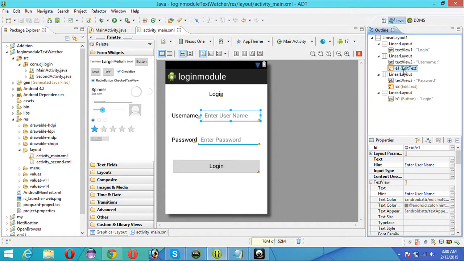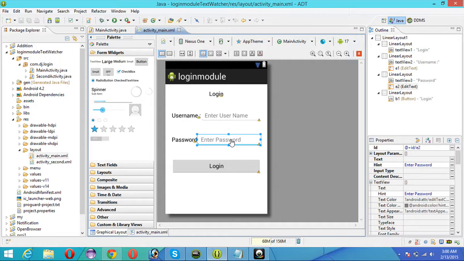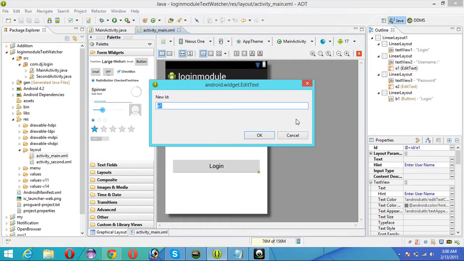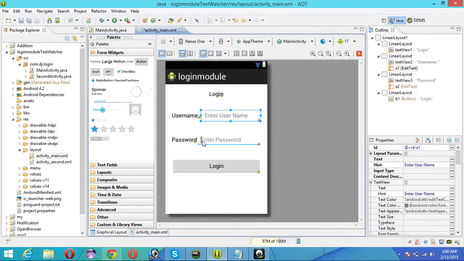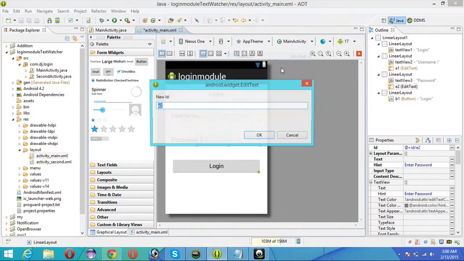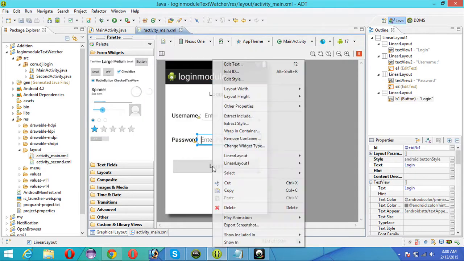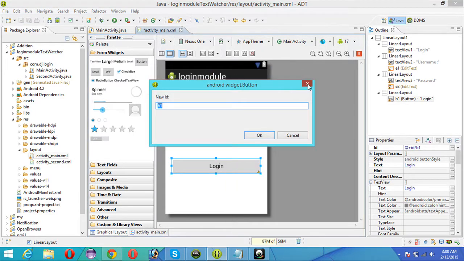I have taken two EditTexts, one to enter the username, the second to enter the password, and a login button. First of all, I have generated IDs for them. The first EditText box I called E1, the second E2, and the button is B1.